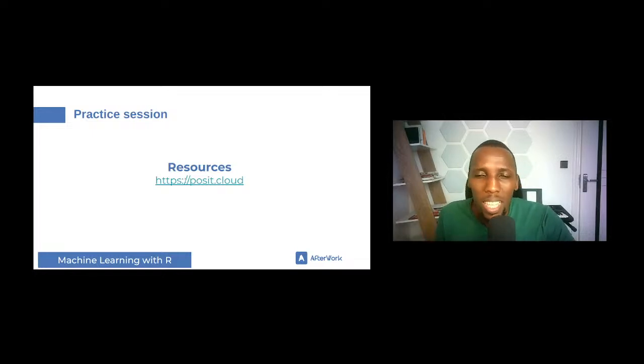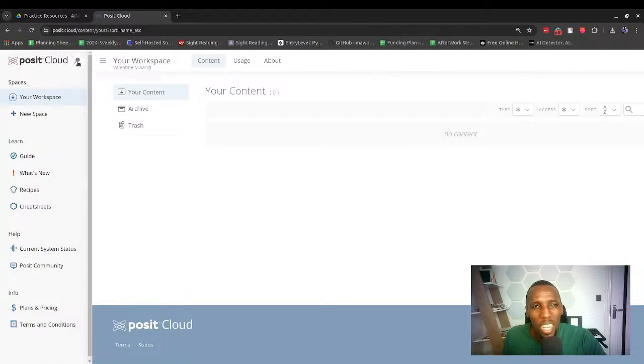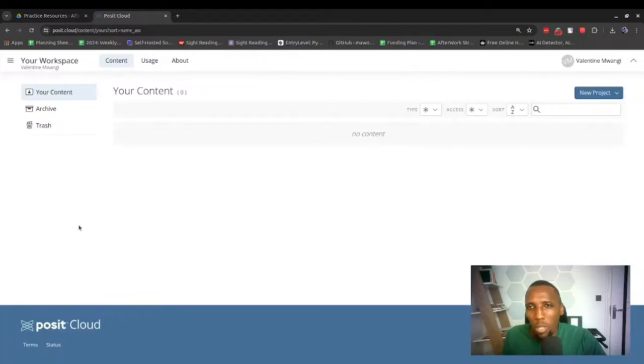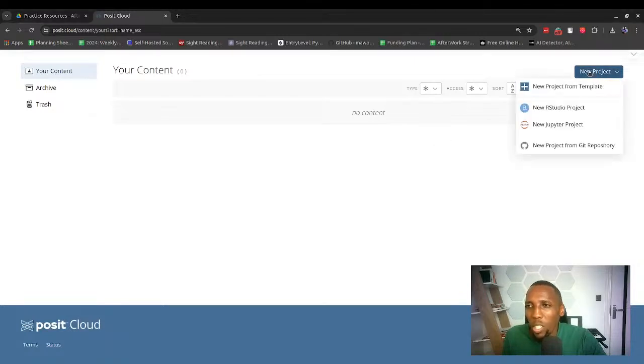All right, once you've done that, the next thing that we need to do, I'm going to shift to posit.cloud. Once you have already created an account and logged into your dashboard, you should get to this page. This is your dashboard. You might see on the far left that you can click on this hamburger icon to minimize, and you can also always minimize the top part so that you have the entire page to yourself. Then click on the far right, new project, then click on new RStudio project.